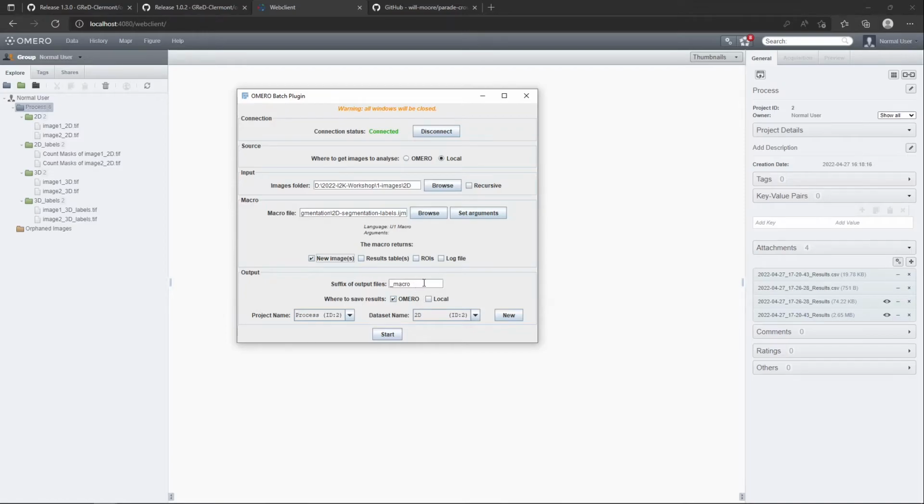Now we can store the results either on OMERO and import the results, or we can store the results locally. So once again, put that here. I will put the same to the output.